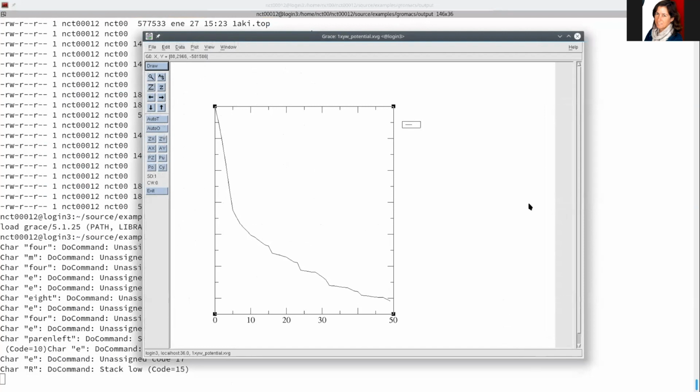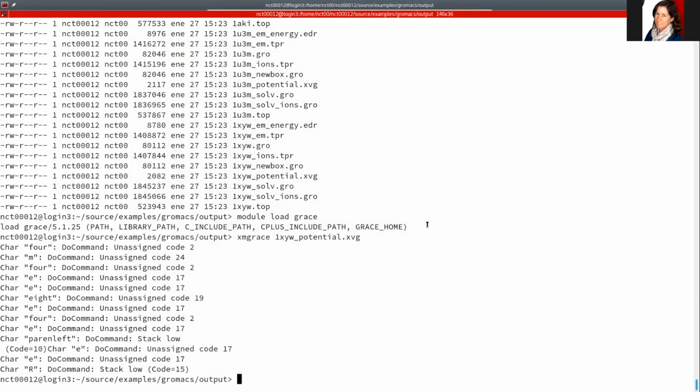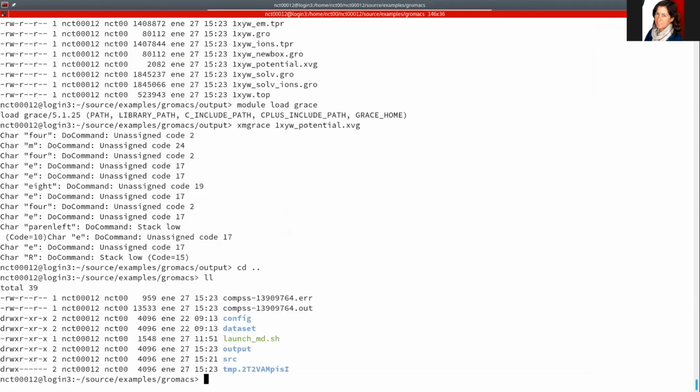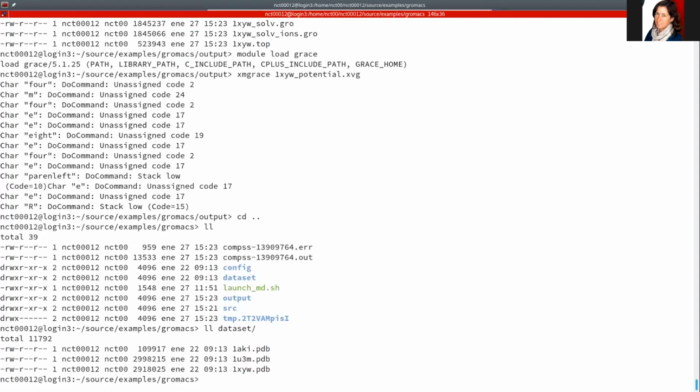Since this application takes the proteins from a given folder, which is here in dataset, the more files we put in this folder, the more proteins it will be able to analyze.